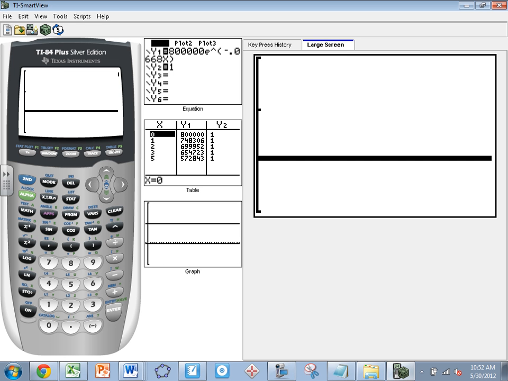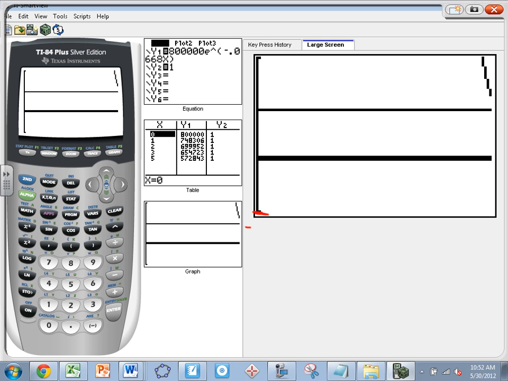Let's graph these together. So what you're noticing, and it's going to come up on the screen, is this. This here is our y min, which was -1. This is our y max, which is 2. This is the line y equals 1, which is in y2 right here. You can't really see much of the exponential decay because it's coming from 800,000 and it's only falling down here. So I have to keep going further to the right.